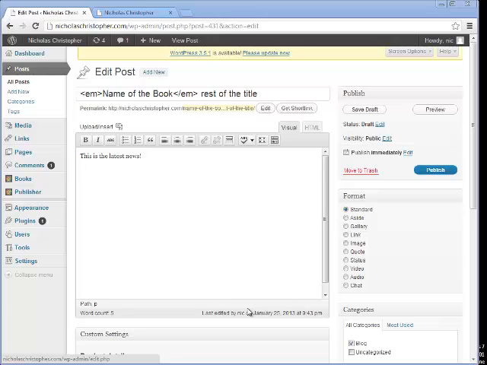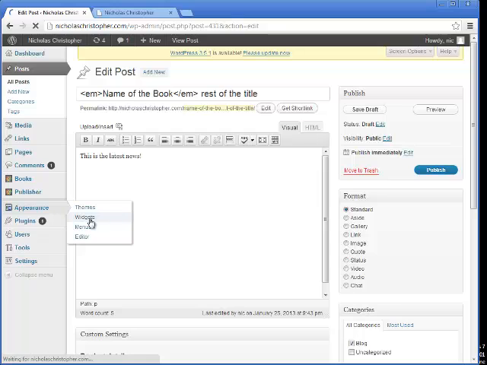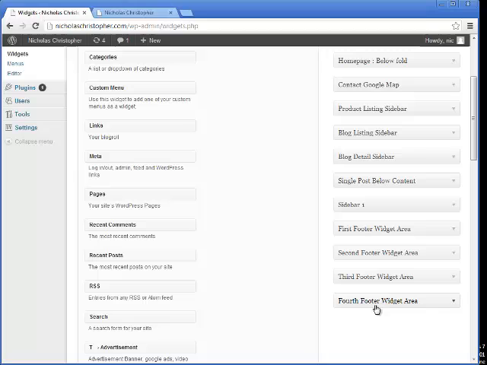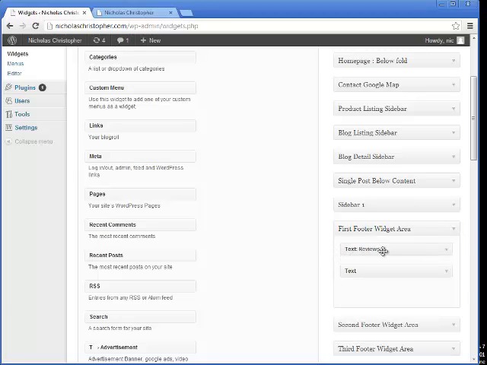Now we're going to append a review to the front page. So we go out to Appearance, Widgets. We'll go down to First Footer Widget, and we'll see Reviews.